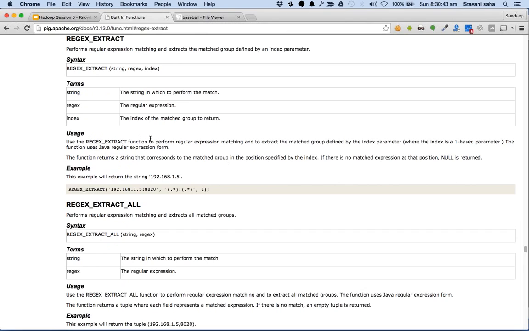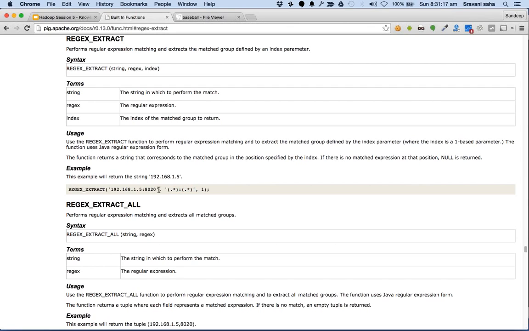You can load the raw data using the load statement, and then use a function called regex extract to extract the data. For example, say there is a field xyz, and you want to convert that into multiple fields. You could put a regex, and for each capture there, Pig will create one output field.